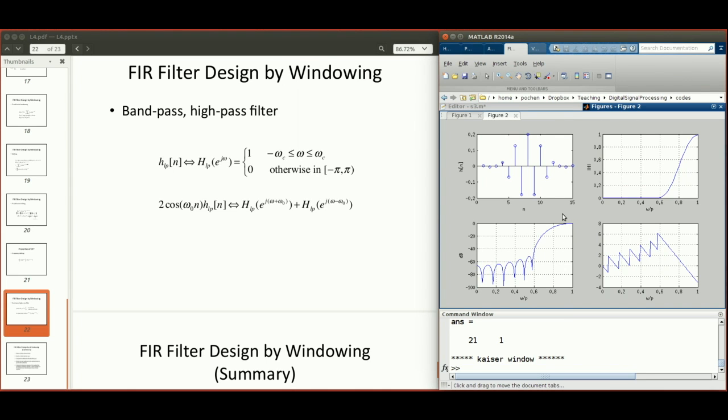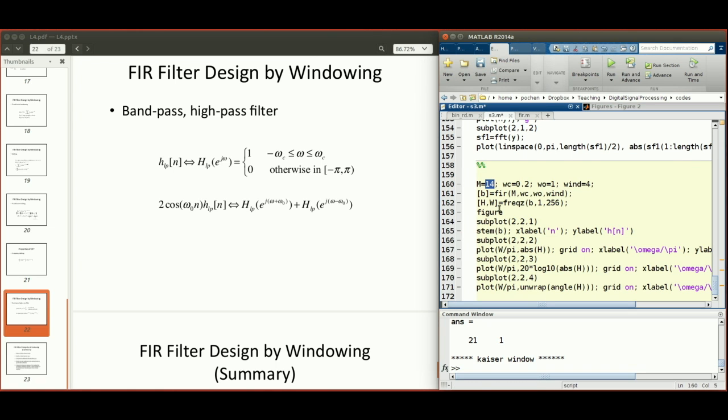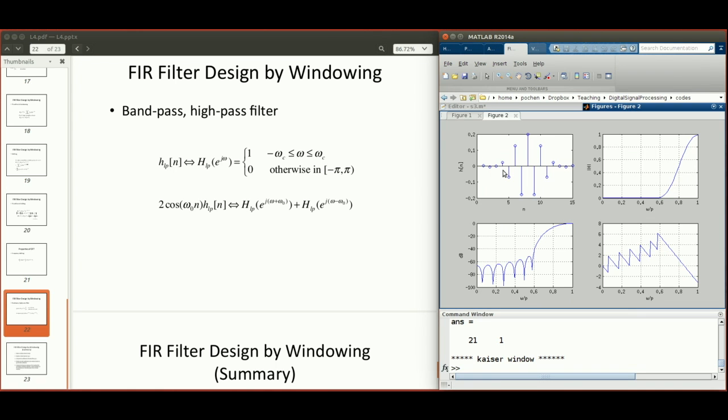So that's our filter, our high pass filter. You can see its time domain representation. It's a 14th order filter, so we're supposed to have 15 points. Here you can count it, there are 15 sticks here, right? That's the time domain representation.